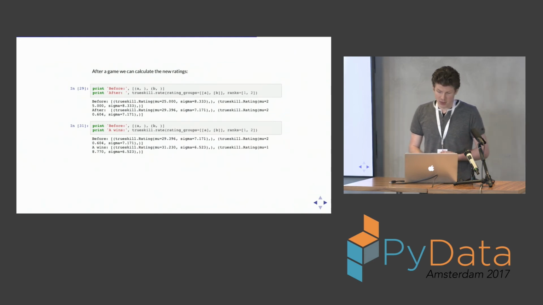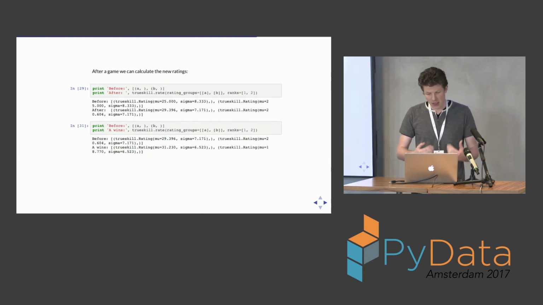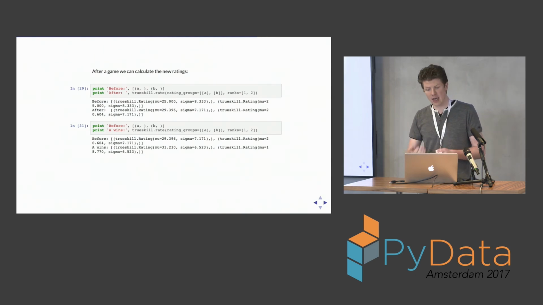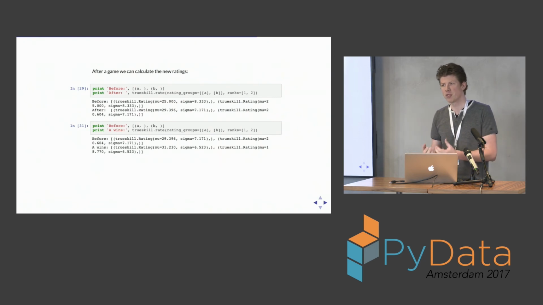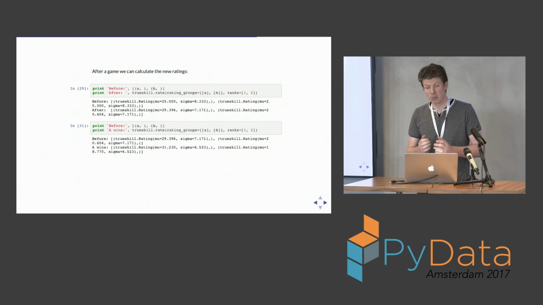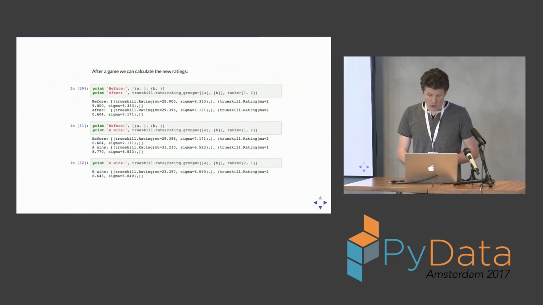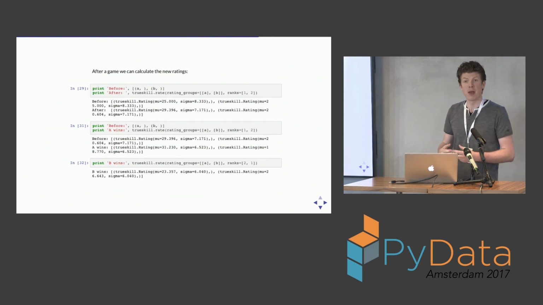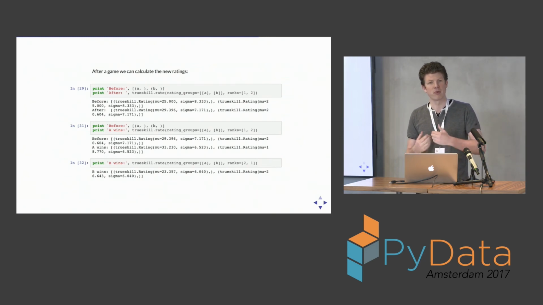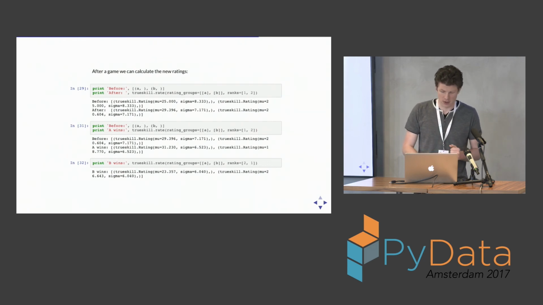We can do it vice versa, or we can keep playing games after this. So if player A wins again, then its skill increases a little bit more, but not so much, because we already knew it was better than B, and the skill of B decreases a little bit more. Of course, then if player B wins, then it makes a big leap, because we thought before that player A was better.